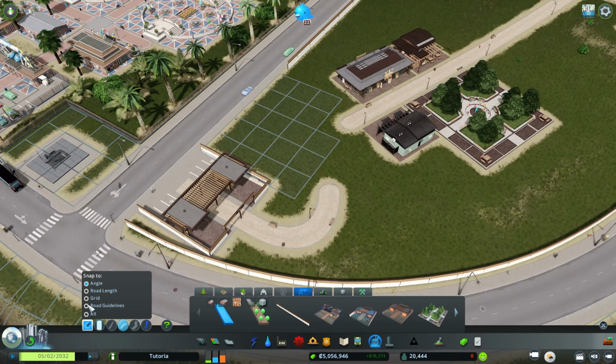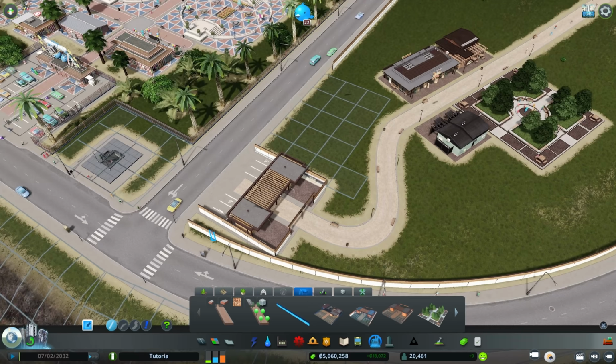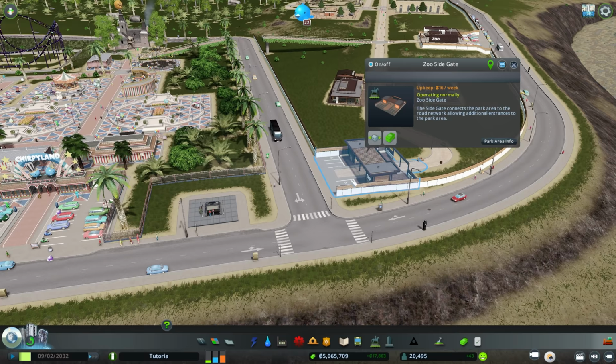I find that having angle with road guidelines and using the curved road tool can make a really nice connection there. So now it's nice and cleaned up. We'll fix our fences and we'll be good to go and move on to the Industries DLC. There we go, easy peasy. And now people will be able to leave the metro and walk directly to the zoo. In fact, we gotta do one quick thing. Now we're good to go.